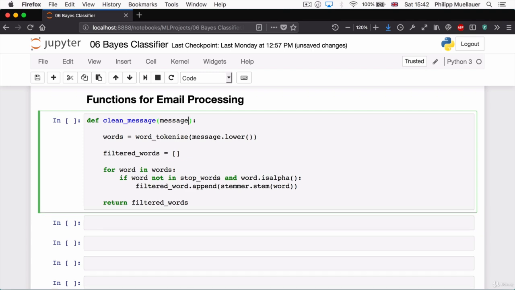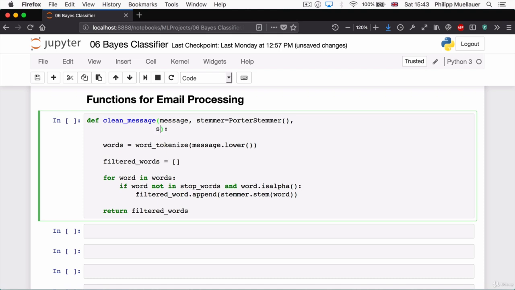Now, we'll actually want to make this function a little bit more independent from the previous cells. So we can say the stemmer is going to be equal to the PorterStemmer. What we're doing here is making stemmer an optional argument. And then our stop words are going to be equal to the set of stop words from English.